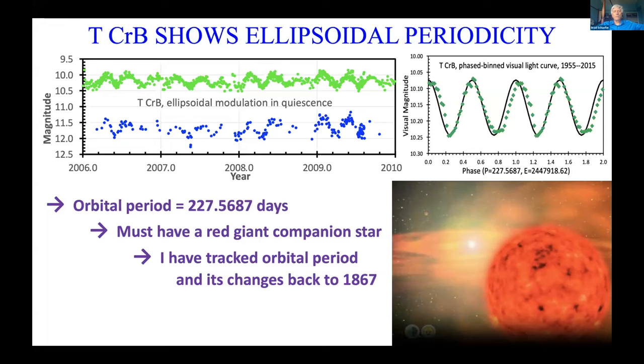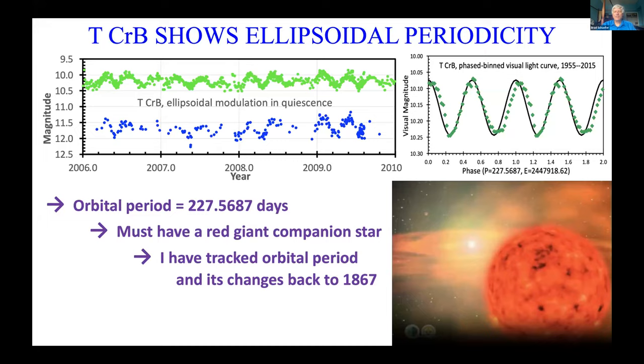Okay, so we actually now have an understanding of what T CrB is, fair enough. But here's a point that I have worked on. I can go back and track the orbital period of T CrB. I can track the position of the companion star as it goes round and round. Every time it goes through a minimum, that's when you have a conjunction. And so the orbital period will be from one minimum to the next one after, okay? So you can determine a time, a calendar date, a Julian day, for when the conjunction happens. And you can backtrack this using my light curve all the way back to 1867. So I can tell you the times of conjunction orbit by orbit from 1867 up until modern times, okay? So I can track the orbital period going back to 1867.